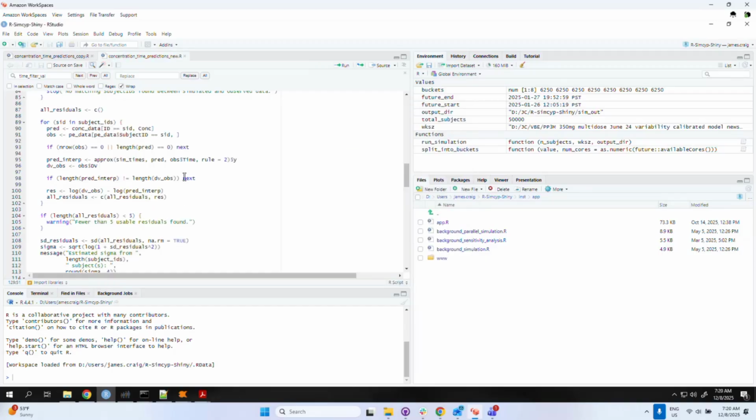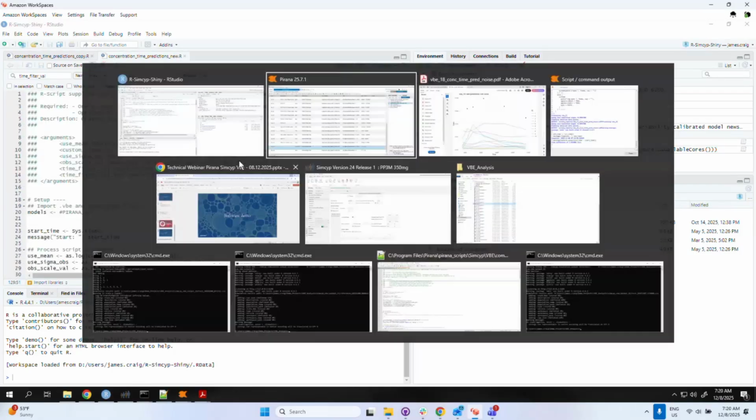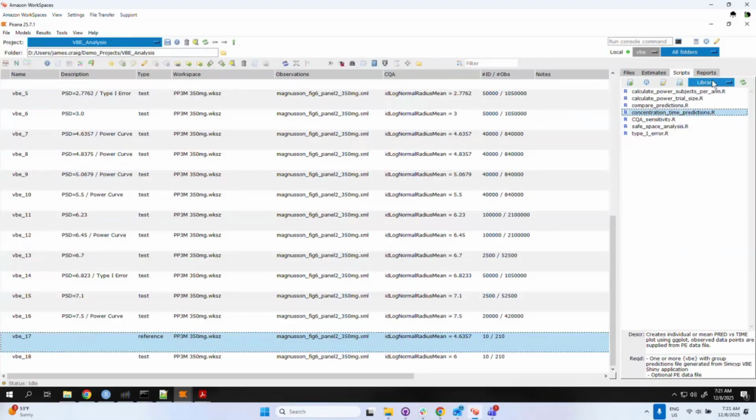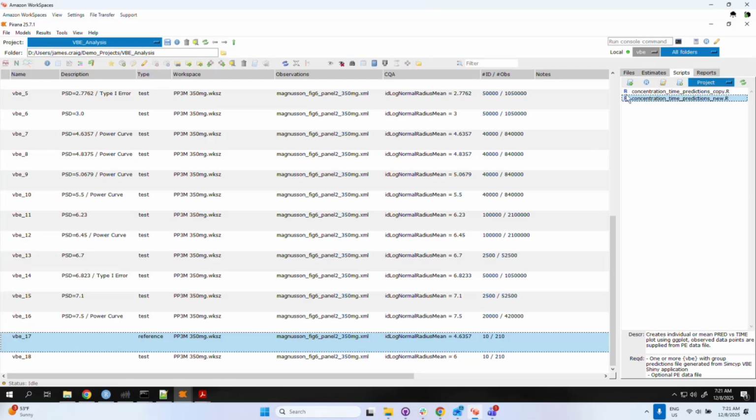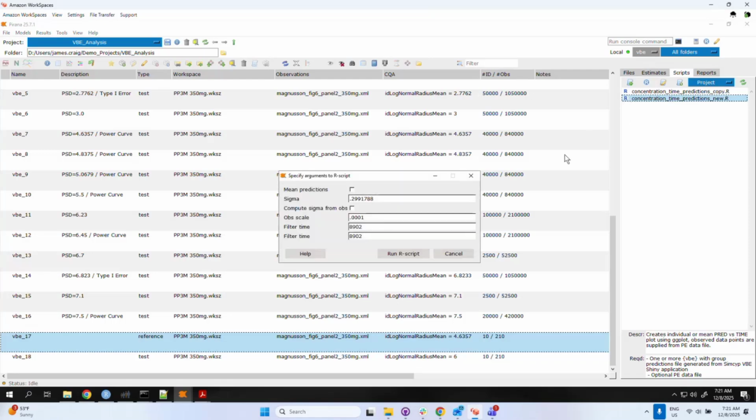You can see that I've made a change to this script, copied it into a location, and I can go to my project now from the scripts tab and see that I have a custom version of this script that I can use, right? I made some changes, and now I can use that for any custom objectives, right? So now you can see that I have this additional filter time value, and I can put this as like a lower upper type of a range if I wanted to, for example.